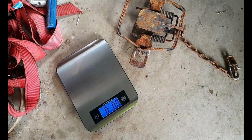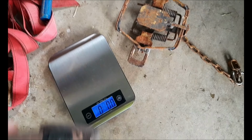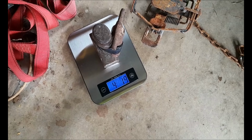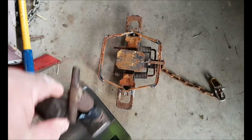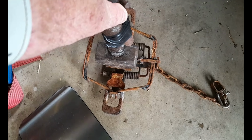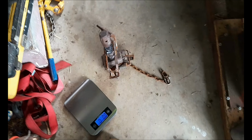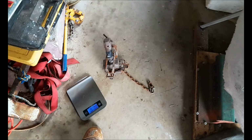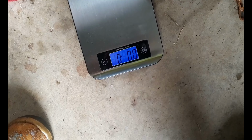Okay, so let's have a look at this trap. It's 4.19 pounds. Let's see what happens when I put it on this. I'd say it's lighter than 4.19. Let's reset it and have another go.